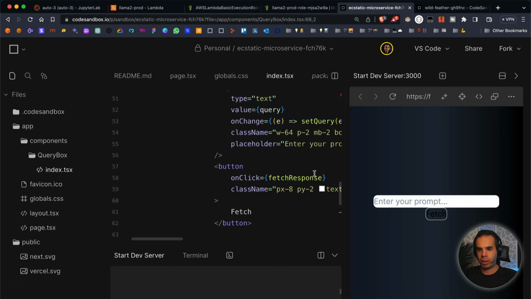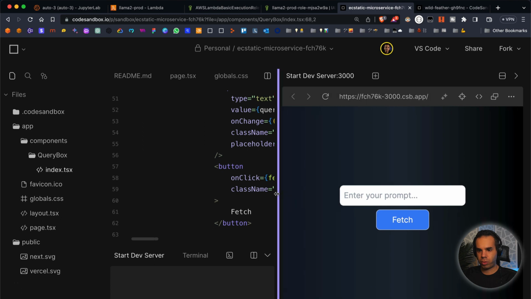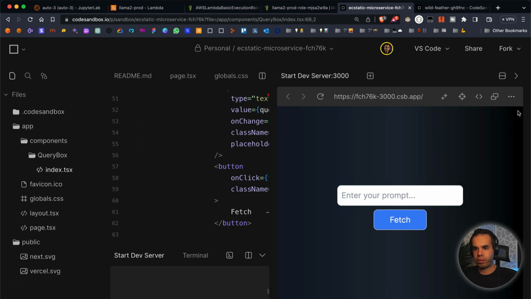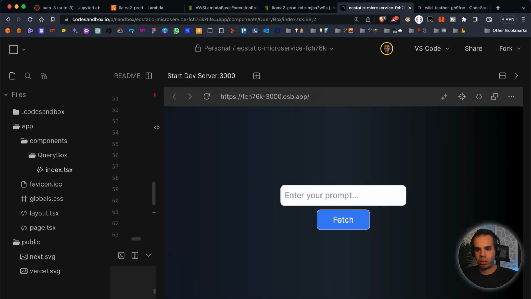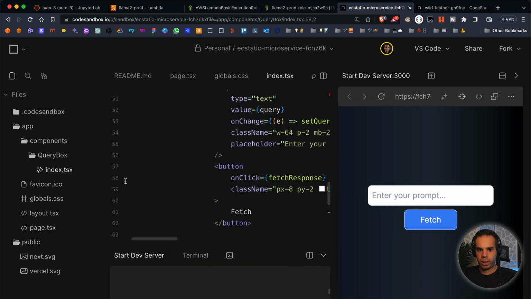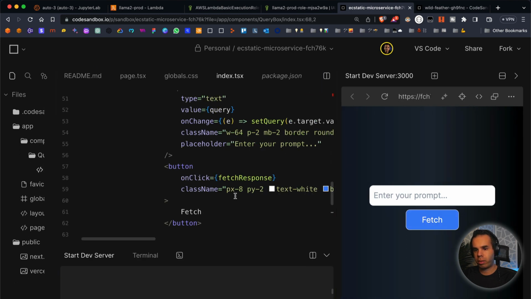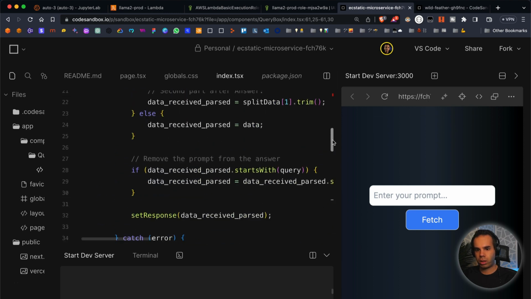And then let's see what we got. All right. So we got some stuff. Cool. So now we have a text input field and then a button. And something actually that we could do that could be kind of interesting is if we can make it where fetch changes to fetching when it's loading the data.